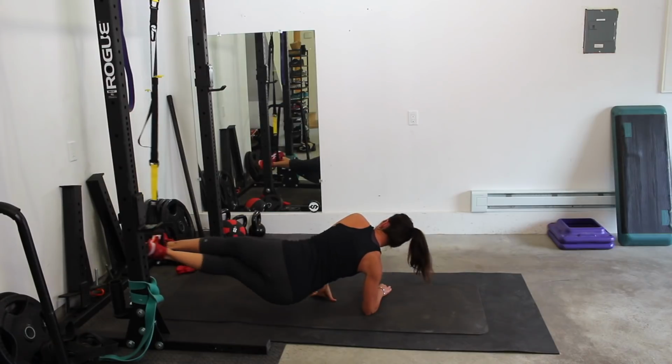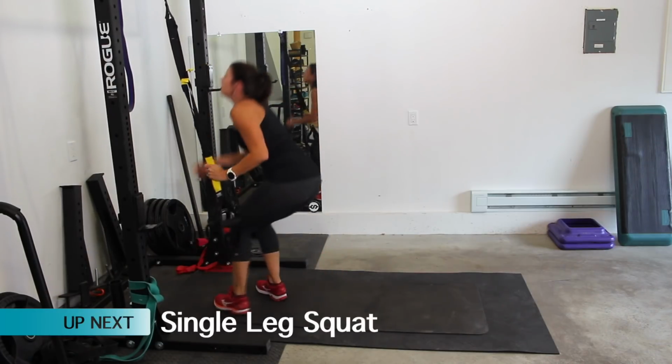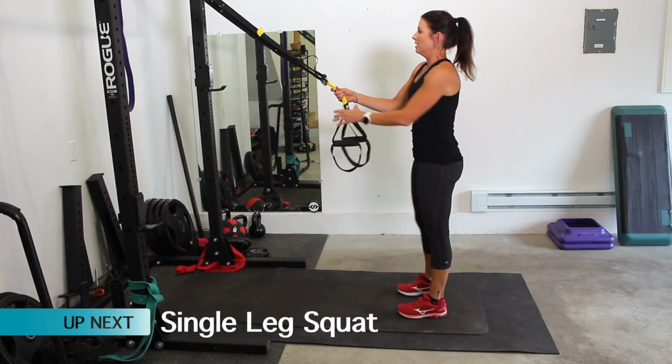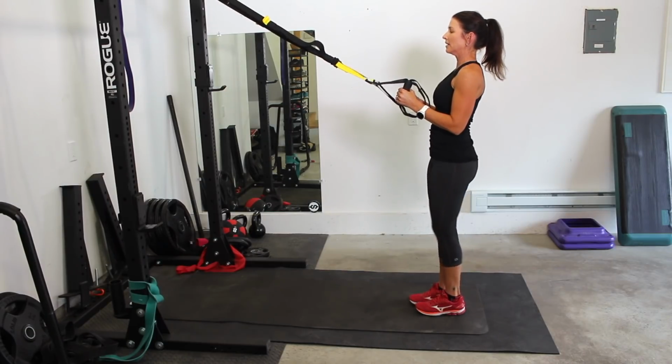Lower your hips down, take your feet out of the cradles, come back up to standing with or without the help of the straps. Back away and get ready for single leg squat. You're going to want to make sure that your standing leg is in line with the anchor point. Elbows are under the shoulders, chest is lifted.